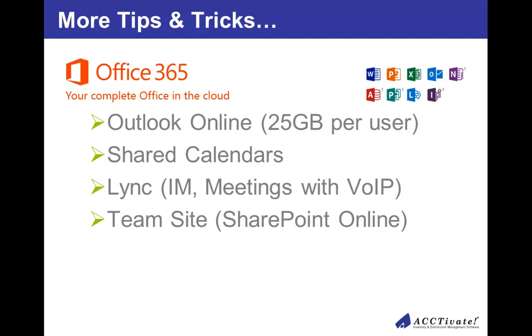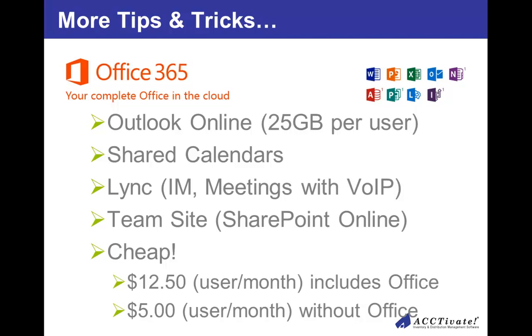And lastly, but most importantly, it's very cheap. There's two prices right now. Again, this is March 2013 pricing, could change. You can go from anywhere from $5 a month per user up to $12.50, which is the small business premium plan. That $12.50 is going to include all of the Office desktop apps, so you don't have to go out and spend $200 to buy Office 2010 or 2013. The $5 plan assumes that you already have Outlook, you already have Word, you want to keep those older versions, and you don't need to be up to date with the latest and greatest all the time. So again, depending on how big your company is and whether you already have Office, you might want to evaluate those two plans.